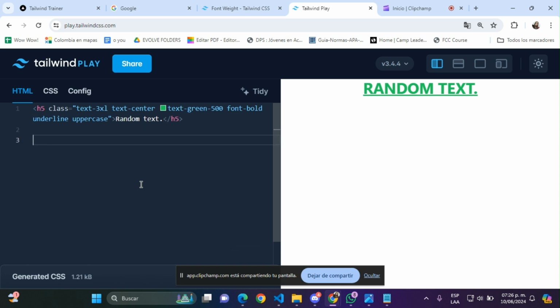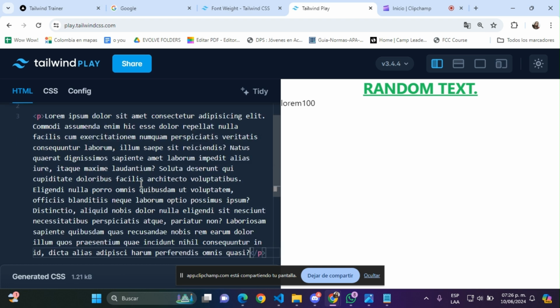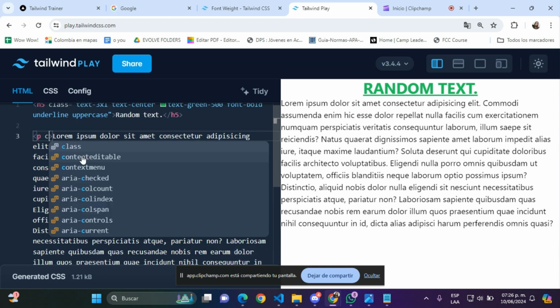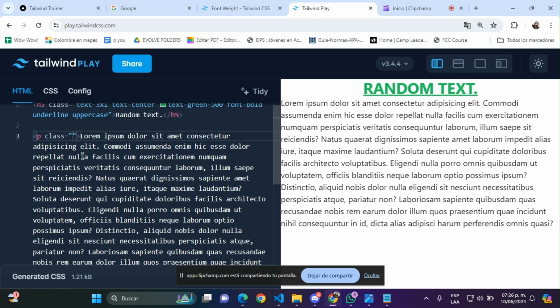Let me go in real quick here. I'm gonna have a paragraph tag. Let's write a lorem of, I don't know, 100 maybe. Okay, there it is. And we're gonna add some classes here as well. So let's go with class. Probably you think that these lines are too close to each other and you want to have some space between them to add some line height. So in Tailwind, we would write something like leading, and then we are going to add, for example, a number.